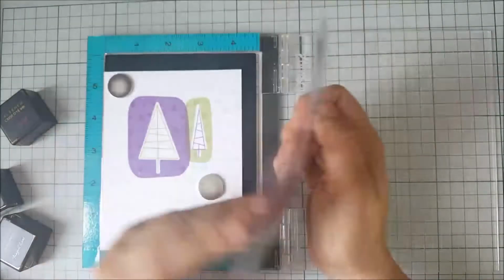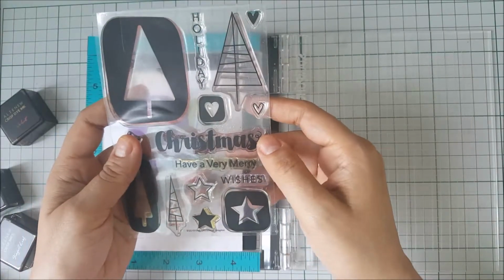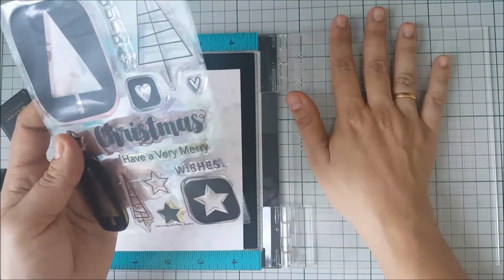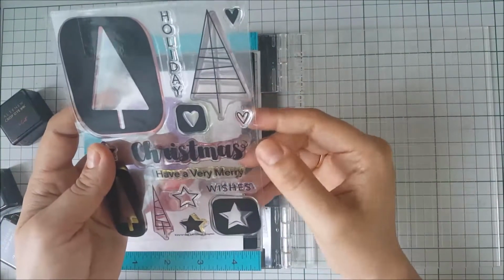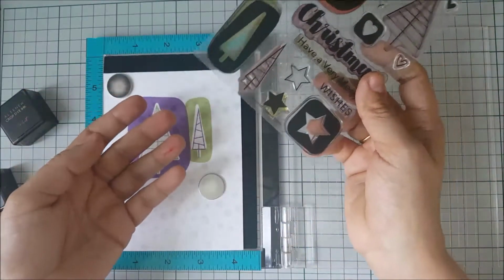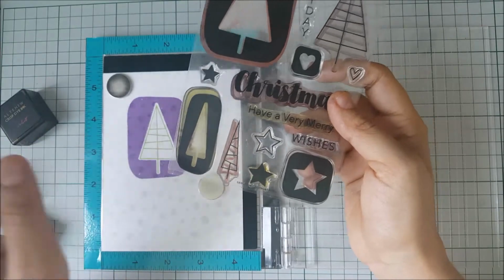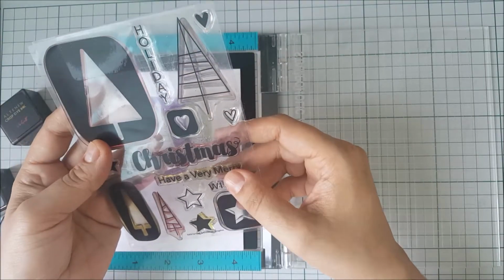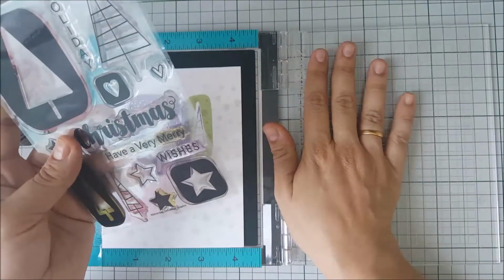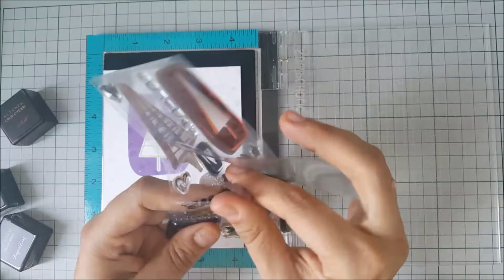Okay, so now the stamping of the trees is done and I want to stamp the sentiment, and this is when I find my Nano extremely handy for stamping sentiments. Since it's a bunch of cards, it will be even easier to get the same sentiment stamped in the same place in all the cards. Even if it's not a bunch of cards, I find aligning my sentiments very effective through this tool.